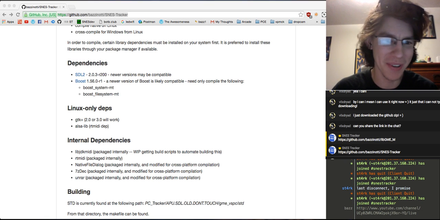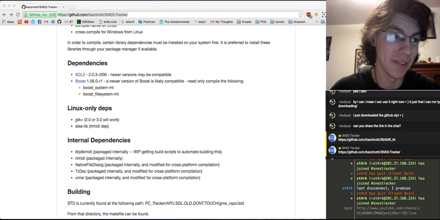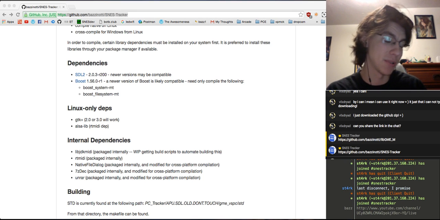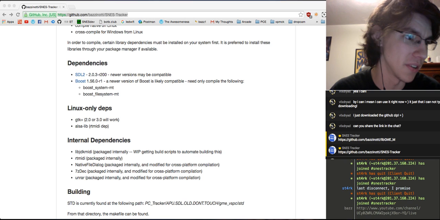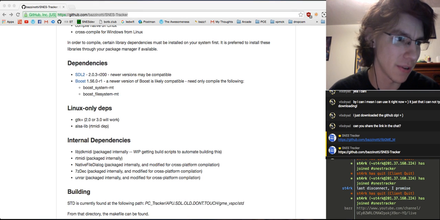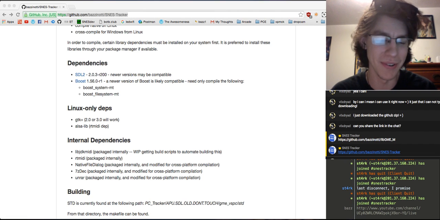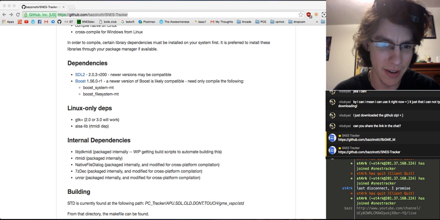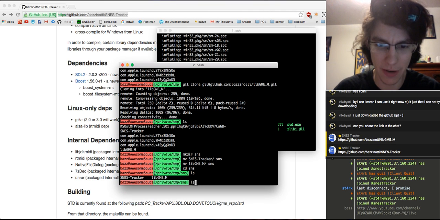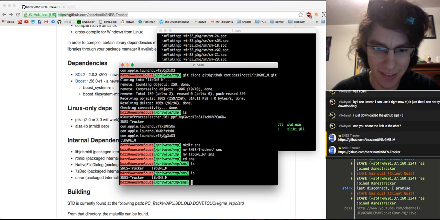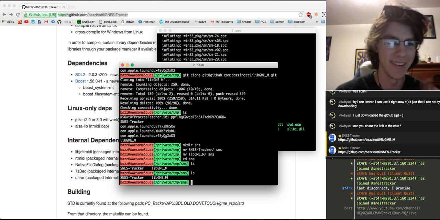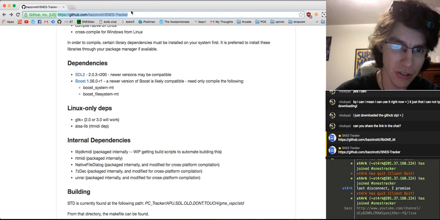So yeah, I'm just going to recap what we're doing in case I'm getting some new viewers. We are learning how to compile this beast called SNES Tracker on Linux. Specifically, Vilx Dryad is going to do this on his Mint box. So we just covered two of the things you need to get, which are our links in the chat, libgme_m and SNES Tracker. And you can either download the zip or you can use Git to clone it. And we already downloaded that stuff. And here's where I've got it in a temporary directory. See that? SNES Tracker, libgme_m.